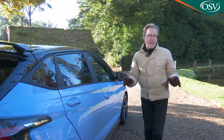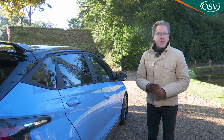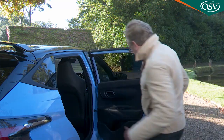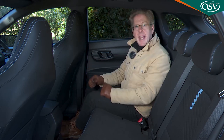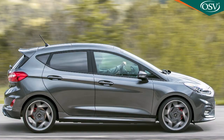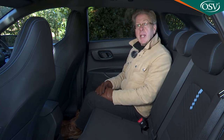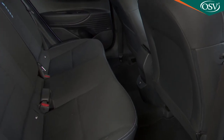Time to move to the rear. Unlike its arch-rival, Ford's Fiesta ST, the i20N can't be had in a sportier three-door body style, but the designers have tried to deliver some of that look with a swept-back tapering roof silhouette, which will slightly impede access for taller folk. The doors open nice and wide, though. Once inside, you'll find this Hyundai has as much rear space for legs and knees as you could reasonably expect in this class - certainly a little more than is offered by the five-door version of the rival Fiesta. Its relatively wide exterior width and notably low centre transmission tunnel mean it'd be just about realistic to take a trio of passengers back here if you absolutely had to.